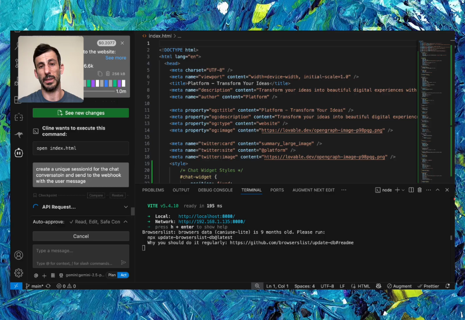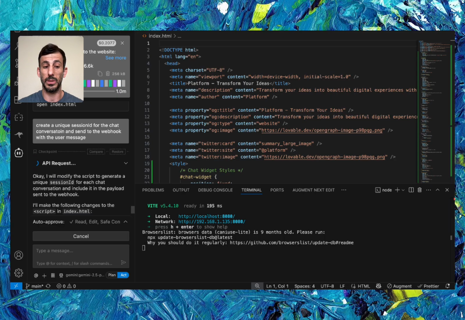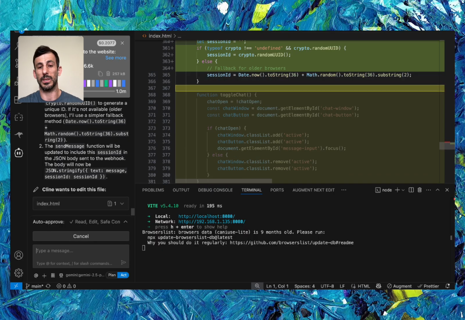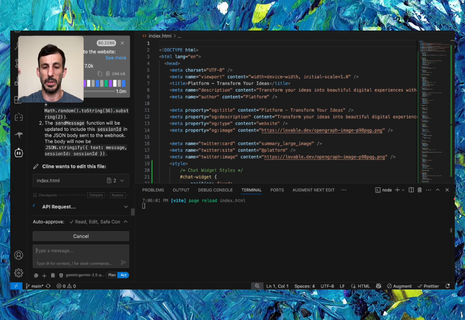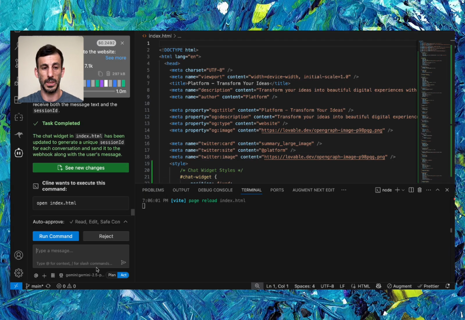So why am I doing that? Because the memory needs a reference, okay, it needs a unique ID to keep the logs. So when you create a session ID, it's going to be related to that conversation. So it's going to remember everything from that conversation, okay? Not everything, but the last messages, whatever you specify.